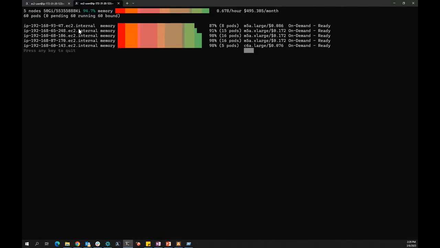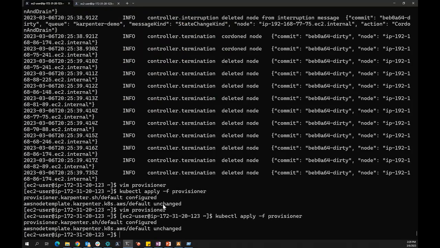And right now, 50 instances are running and 50 pods are running, and they're already bound to nodes.